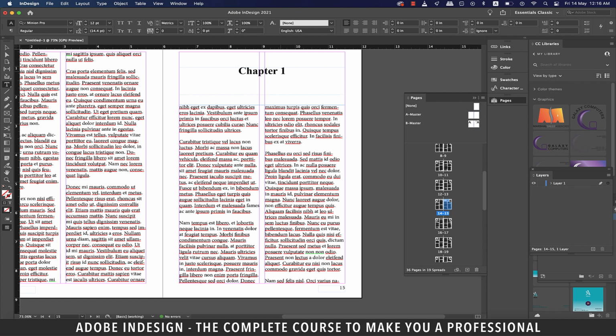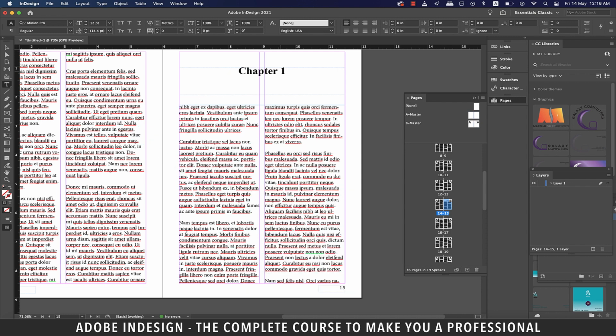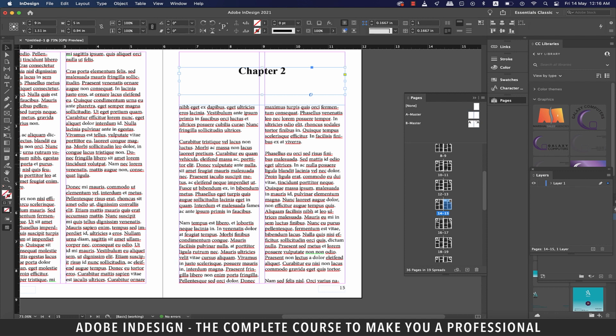And when you click on it to make the changes, it just wouldn't select the text because it has been copied from the master. So to override the master settings, we need to hold Shift and Command on a Mac or Shift and Control on a PC and then click on it, and it will get selected. And then you can make the necessary changes. So let's change it to chapter 2.